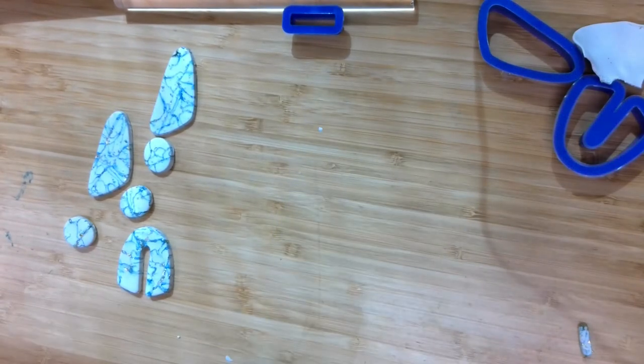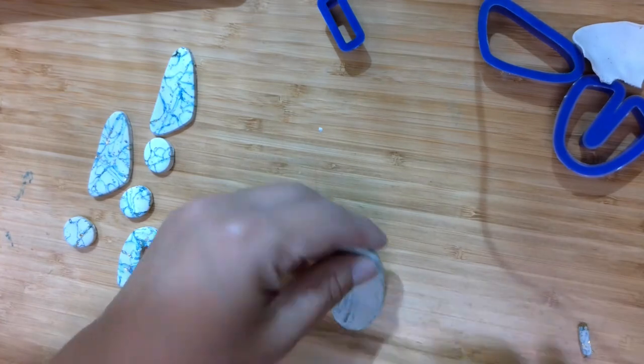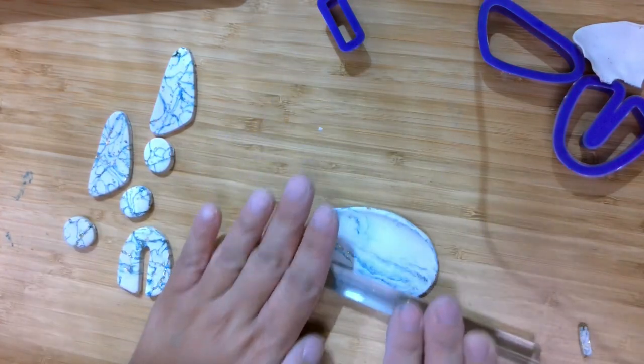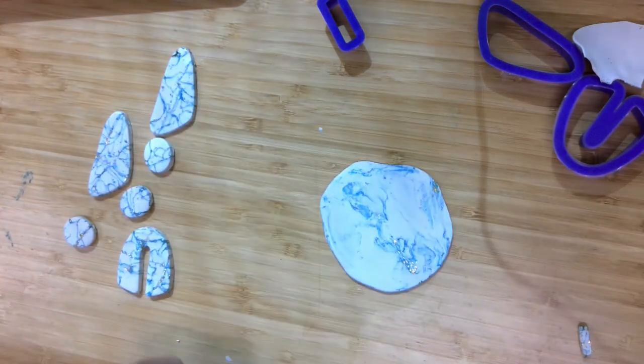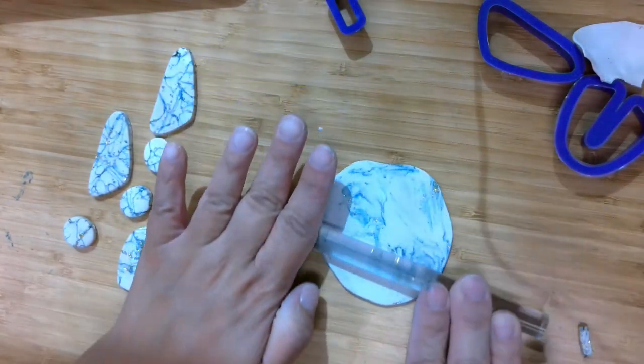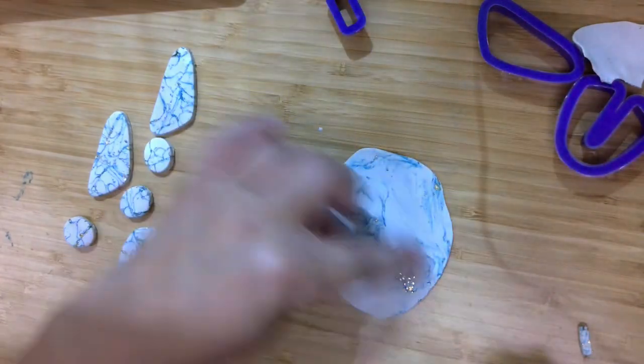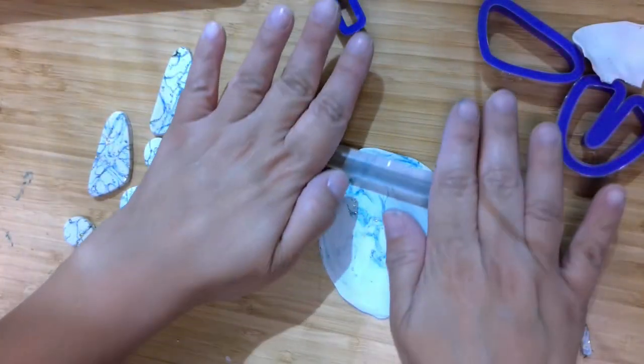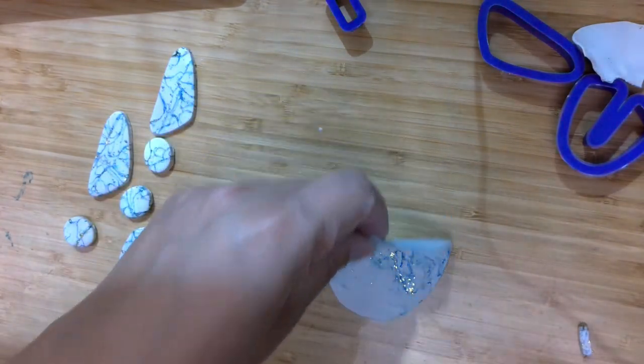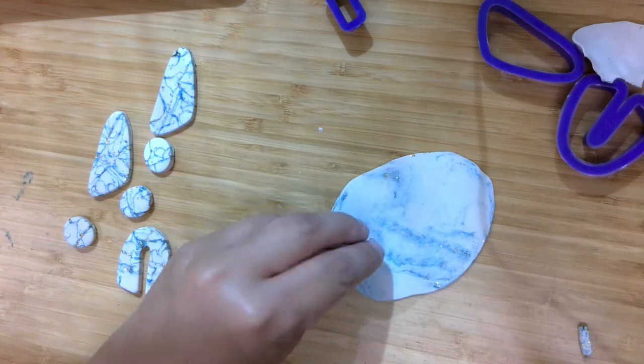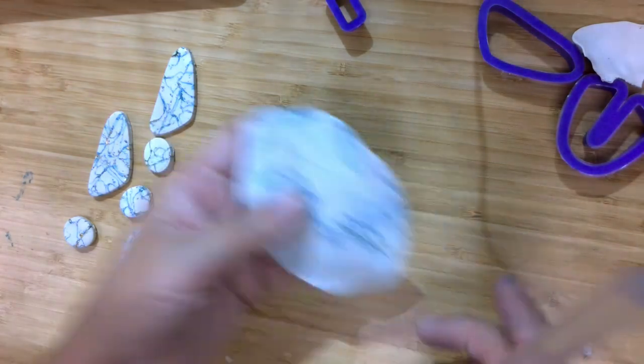You can still ball this up and then roll it out. It'll look a little more marble, so you won't have as much of the veining, but it still looks really pretty. And if you want, you can start the whole process over by breaking these pieces up and adding more paint and liquid clay like we did at the beginning. If you want to add more color. But this is more of a subtle pattern, but still pretty and still usable.